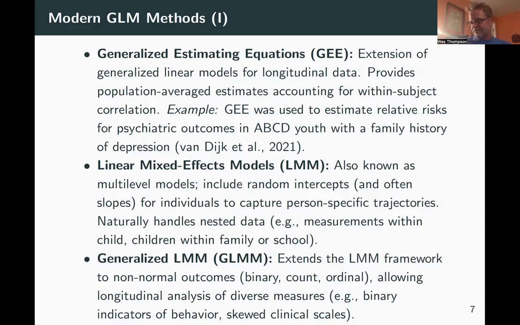And so often mixed effects models employed on ABCD data have three levels of nesting: within person over time, within family, and within site. Site you could actually use either as a fixed effect or a random effect. I haven't seen that make terribly much difference doing it one way or the other. But in any case, you can treat that as a random effect and include that in your mixed effects model. And then you have generalized linear mixed models, and these are basically LMMs that extend the linearity assumption to other data types like binary, like logistic regression and Poisson regression and so forth. So there are mixed effects models that handle the different data types that aren't necessarily linear or continuous.